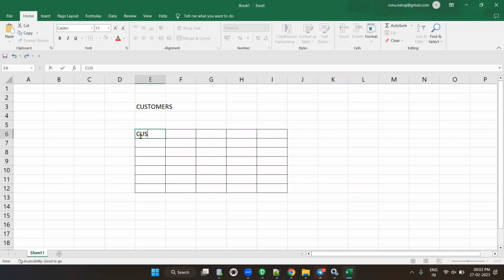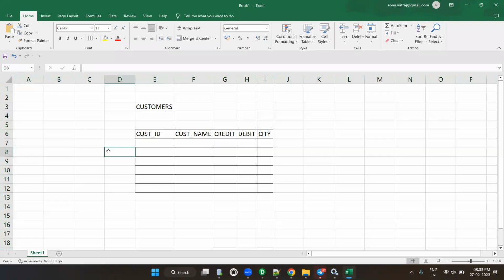Suppose we have cust ID, cust name, credit, debit, city. This is one table. How many columns are there? There are 5 columns. The column names are customer ID, customer name, credit, debit, city.